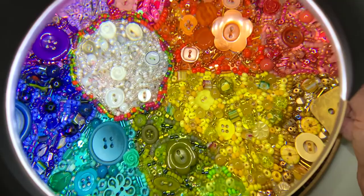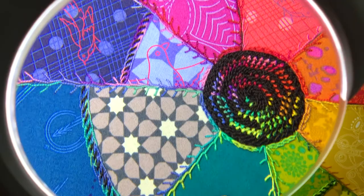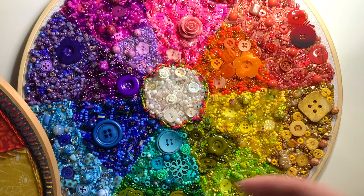And then this is the version. This is a very heavy hoop, by the way. I have to be very careful when moving it around because it weighs a ton. And then this is the much lighter all fabric version of that pattern. I used all of the Allison Glass fabrics for this hoop. And there it is without the light. You can see how much easier it is to work with embroidery like this when you have a light and magnification helping you.